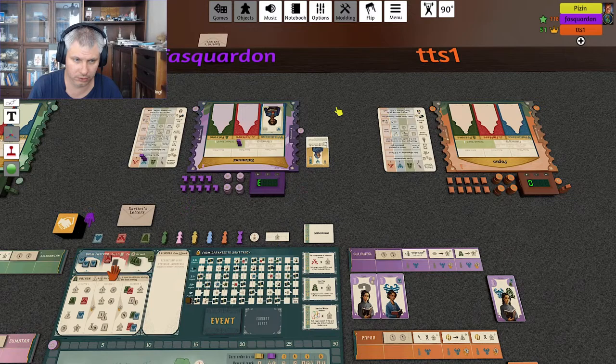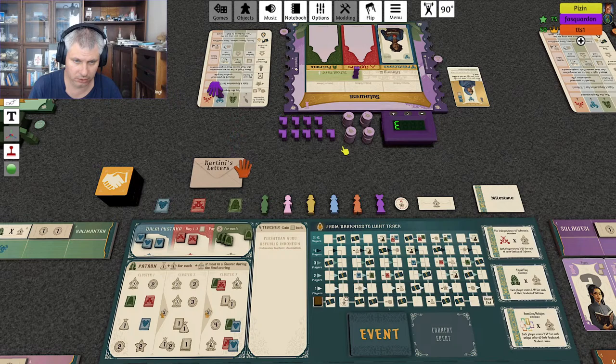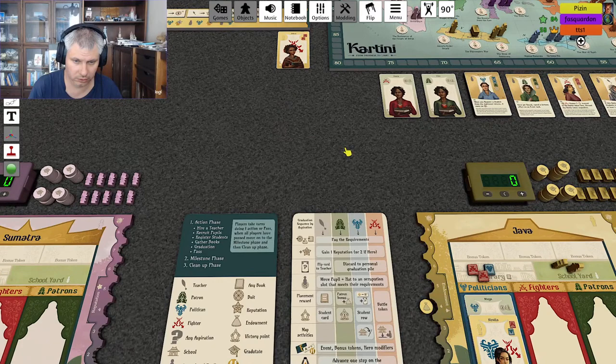All right. Oh, so that's interesting. Okay, so that means I've paid the requirements. She's a hero, so I gain two reputation and I go up to three. Yes. Then discard to personal graduation pile. Oh, that's done. Yeah.